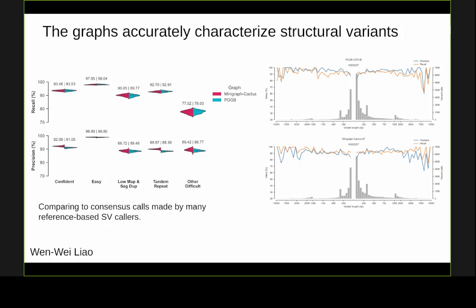Anyway, this is just showing the same for structural variants, that basically we're able to find structural variants in the graph, and it behaves quite similarly. When things are easy, we get 99% precision, and this is pretty consistent across the length distribution. It's showing the length, insertions, deletions, and this is the precision and recall. It's consistent. It's good.